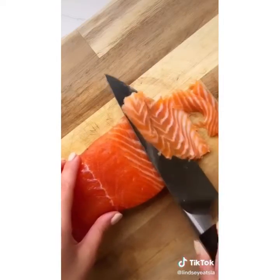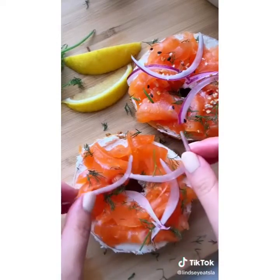Remove from the fridge, rinse and thinly slice your salmon. Top on a toasted bagel with dill, red onions, and cream cheese.